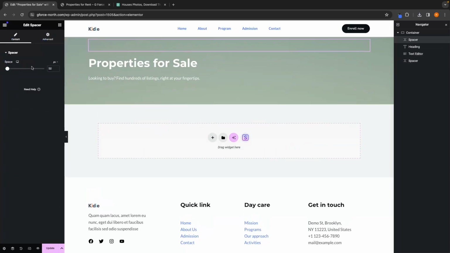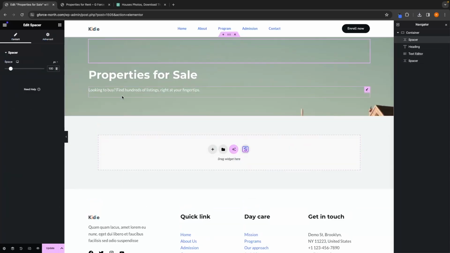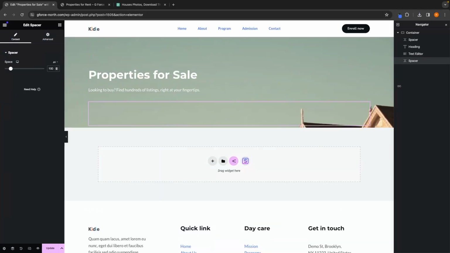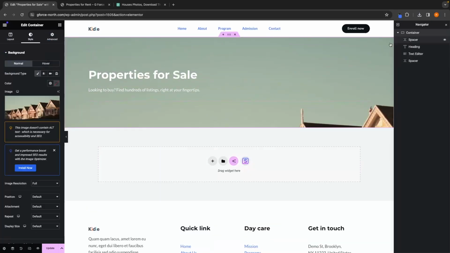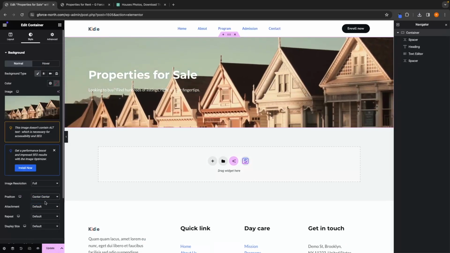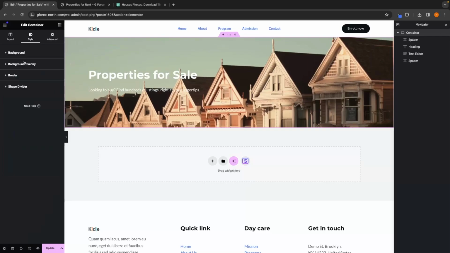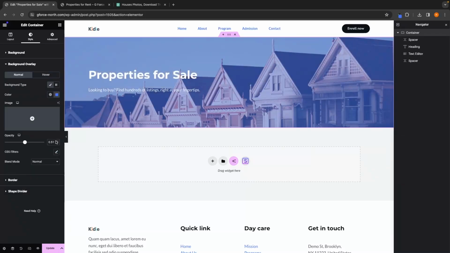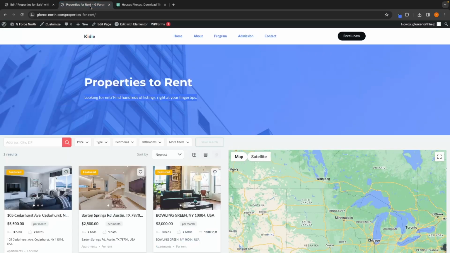Click on this top spacer and let's set this to 100. This bottom spacer we will set to 100 as well. And then we can click back into this top container. Go to the position, center, display size, cover, then background overlay, the same blue as last time, just like this, and then opacity 0.75. Is that looking good?